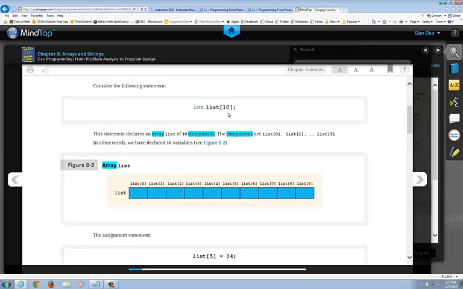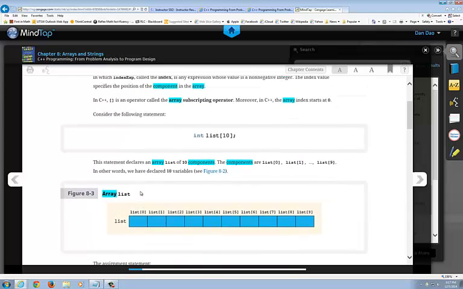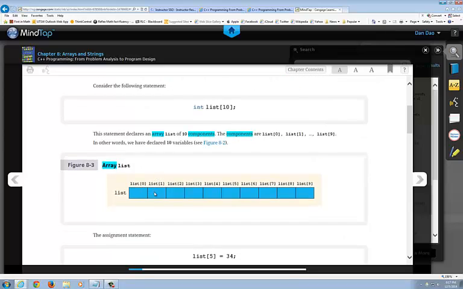What is the length of this array? The length is 10. When I ask you what is the component, what's inside component 0, 1, 2, you start counting with 0. So that's how you access an array and how you read the content from it. There are subscripts to this, so make sure you understand what takes place.